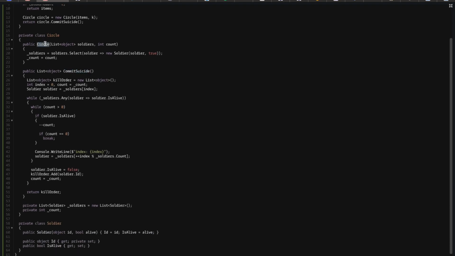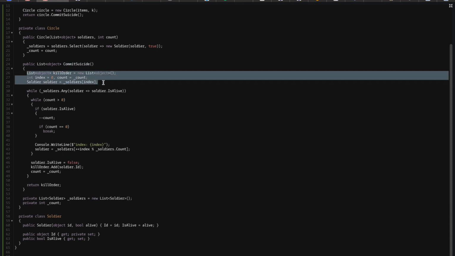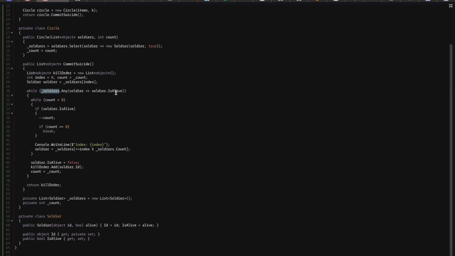The circle class, we modeled that Josephus circle where it took the soldiers and their identifiers, and a certain count value that could be variable. We made that collection of soldiers, our circle, and then we had this method to kick off the whole process. We got some local state variables here to help us through the looping. We process while any soldier is alive.